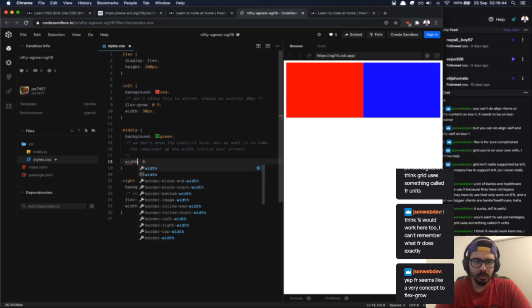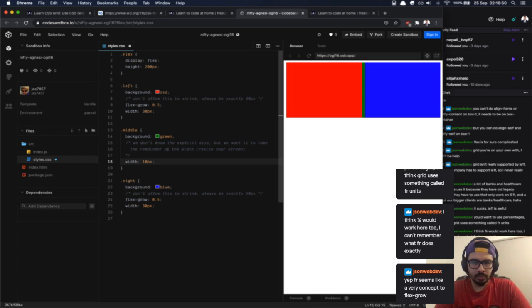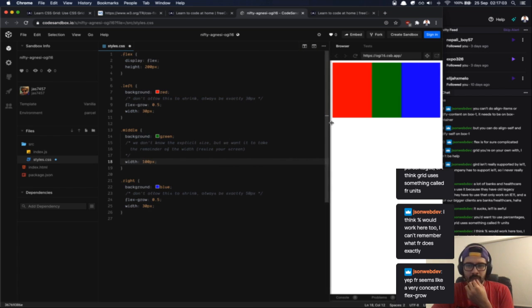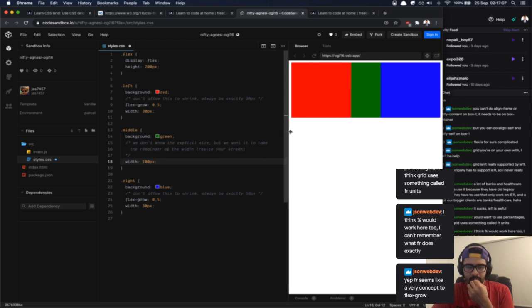So let's do width 10 pixels. I guess slightly bigger than that. Hey, look at that! We created the same thing using Flex.